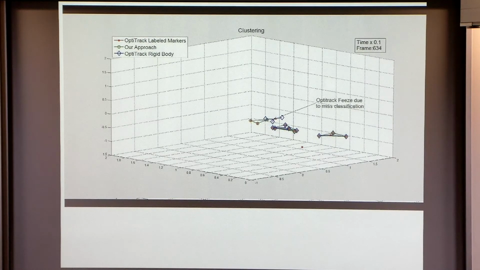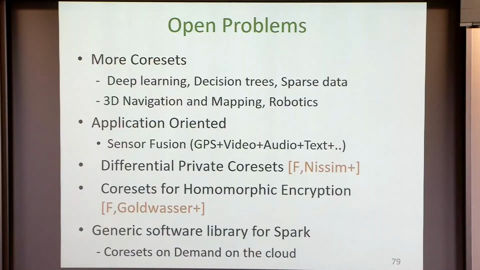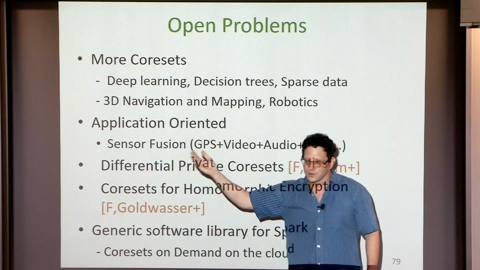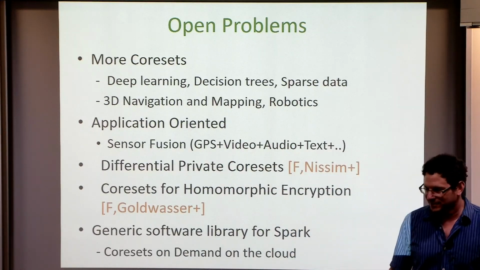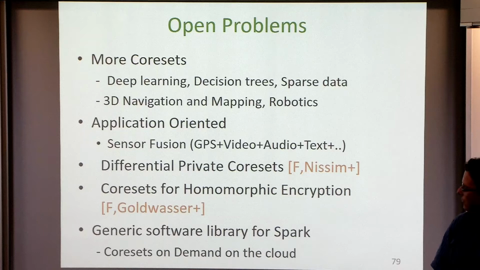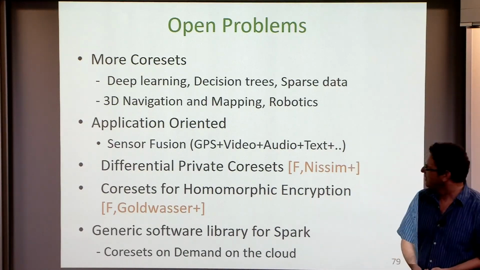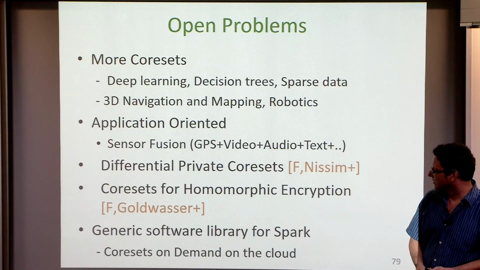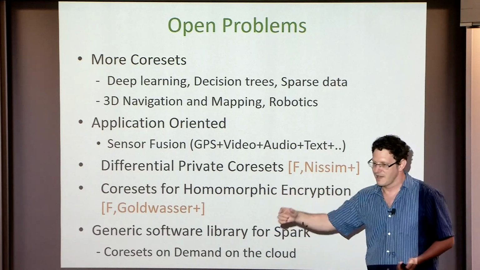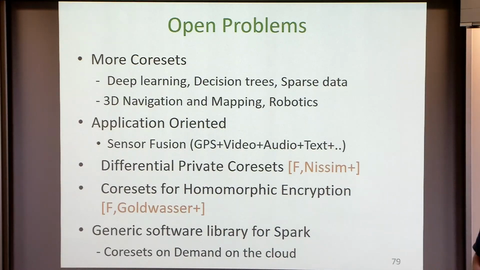Okay, I'm running out of time, so let me conclude. What we're doing these days: courses for deep learning are very popular until the buzz of deep learning disappears. We will have courses for deep learning, we hope so. We're also working these days on coresets for decision trees, with more applications for robotics. For example, what if you have GPS data and gyro data and maybe text data and other sensors, how do you combine these sensors? You have very interesting optimization problems there.